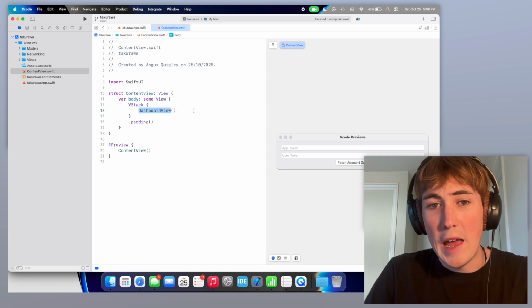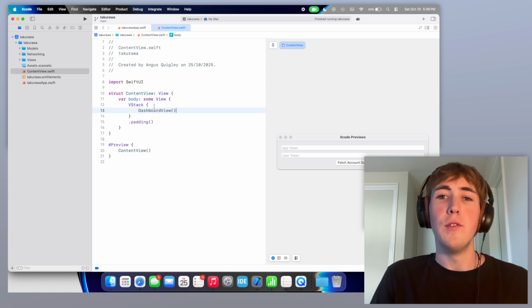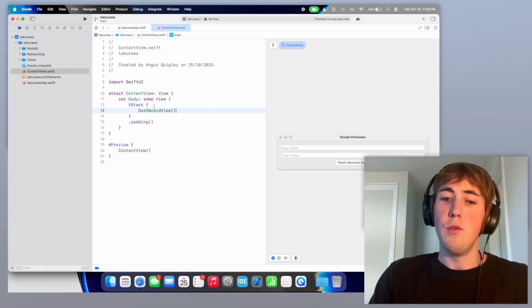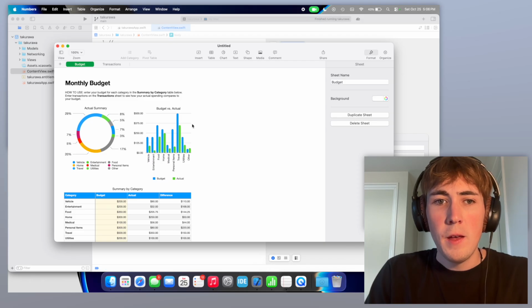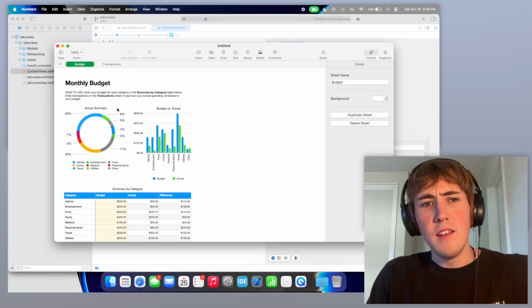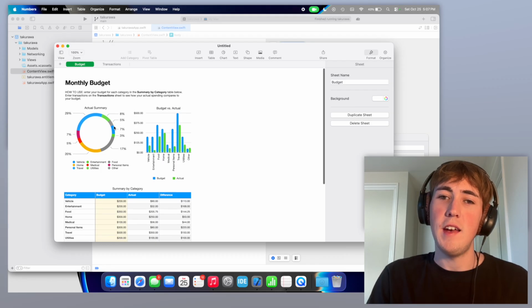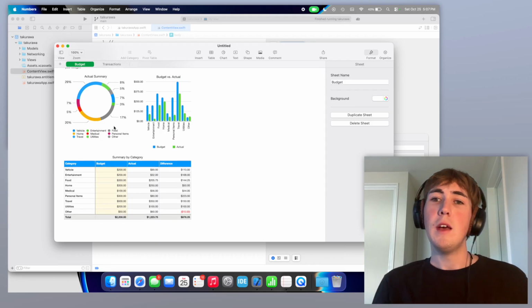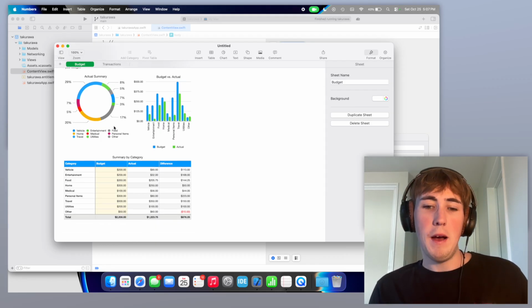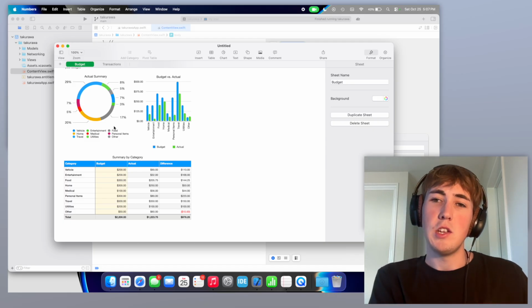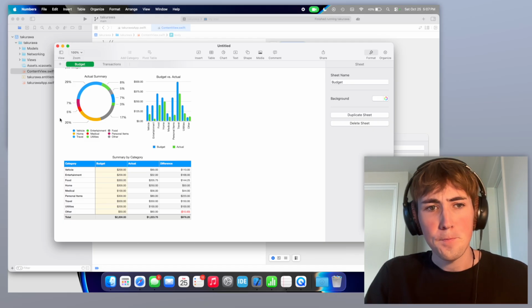So we call this dashboard view because I want to have three views: a dashboard, a budgeting view, and a transactions view. And that's meant to align similarly with this template where you've got a budget and you've got your transactions. And that's similar to how I've also managed my budget in the past, where I'd plan how much I wanted to spend for each month, and then I'd actually track what I was spending.